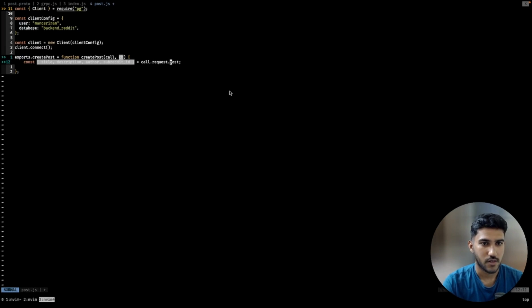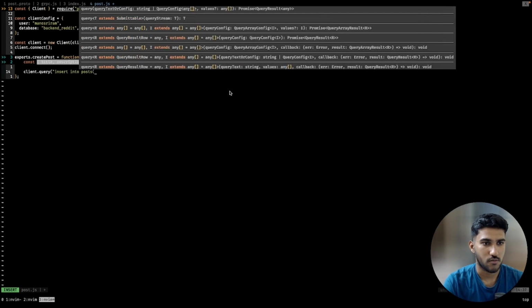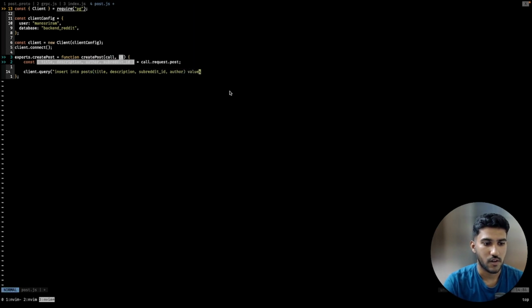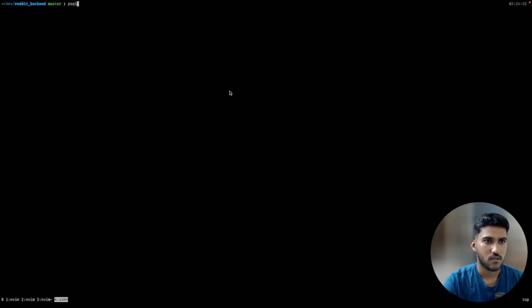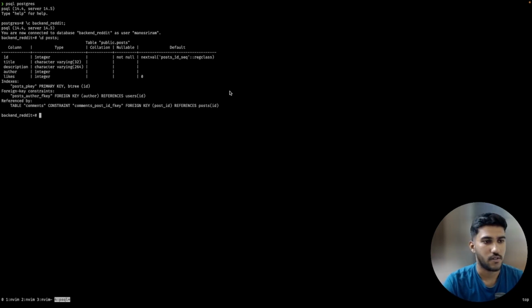So while grabbing it, we just say .post instead of just call.request. Now we can query. We can just say insert into post table with title, description, subreddit ID and author values. I think it's author, right? Let's use backend Reddit, and let's describe. We can do \d and the table name, which is post, which describes it, and it's author.